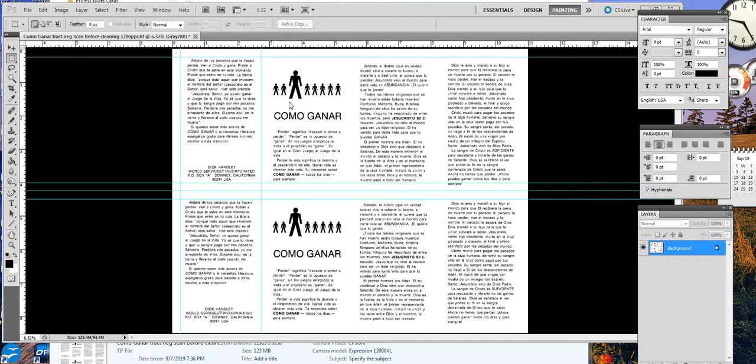Suppose when you get done, this might be an old address, since this negative from which this document was made was so old. We're going to change the address. So first of all, we're going to use the marquee tool, and we're going to click and drag the marquee around the item we don't want there, that we want to replace with something else. Then we're going to click on the move tool at the top of the tools palette.